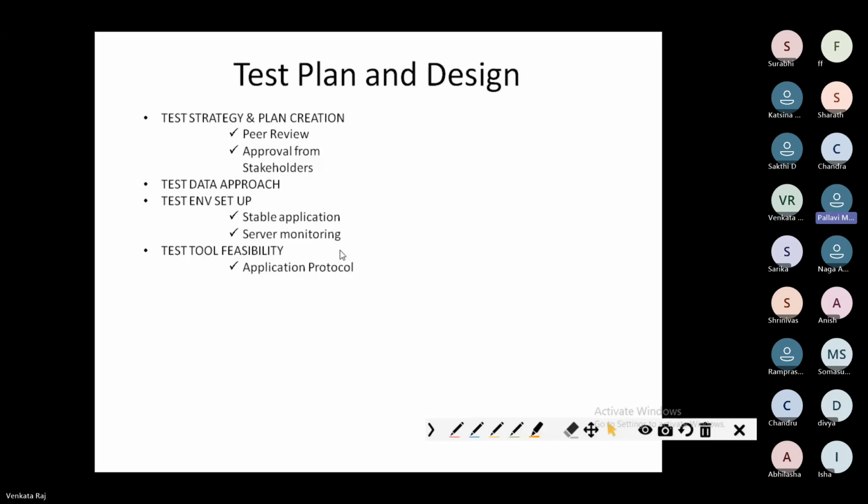The OS will change, but I understood your application might be deployed on Windows or on Linux. But what is your question basically? Yeah, our tools will change, but the performance testing as such, wherever we are running it from, say using JMeter or any other tool, will the approach change because it's Windows or Linux? No, that approach is not going to change, because your JMeter is your client.